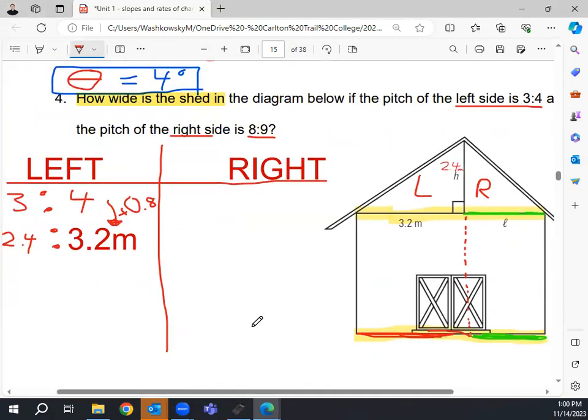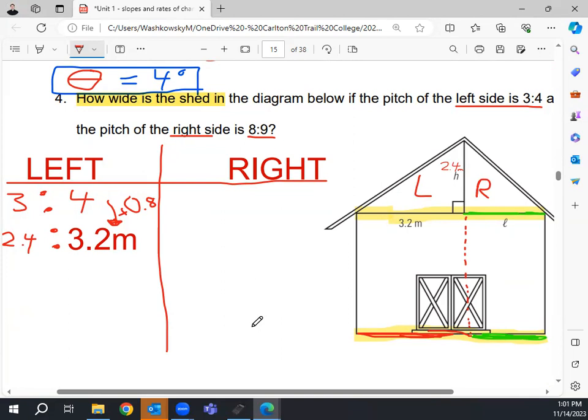And now all of a sudden, just like before, for this left side, I knew the pitch of this, I knew the slope of this, and I could use that. Okay, if I have the pitch, I have the slope of it, because pitch and slope are the same thing, right? If I have the pitch of it and I know what one of the sides is, I can use this stuff that we learned at the start of last week to figure out what that remaining side is.